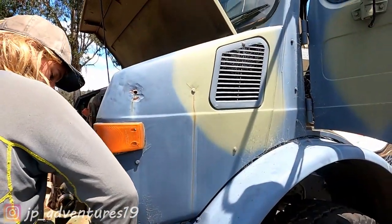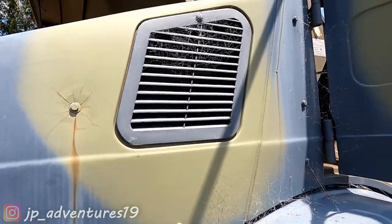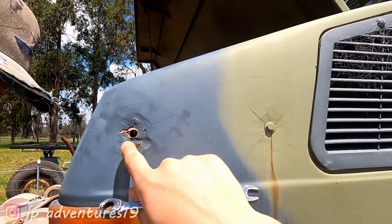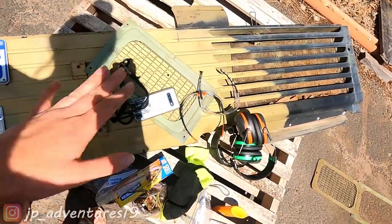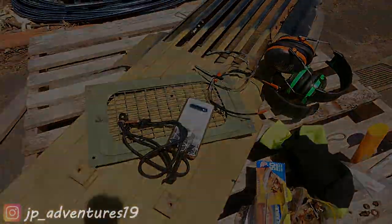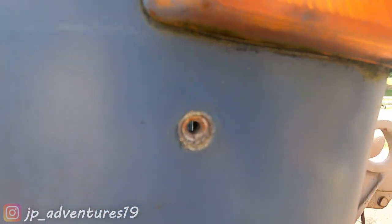Because our Unimog is a special one and used to be armored, there are holes everywhere that the previous owner just filled with some bolts. We are taking them all out and will make it nice and flat — we're planning on sealing all the holes so it doesn't look like this. Also, as you can see, our front grille looks a lot different from all the others: there are no cutouts all the way through, just on the side of the radiator. All the little bolts are out, and we might leave the threads in there in case we need to armor the Unimog at some point.